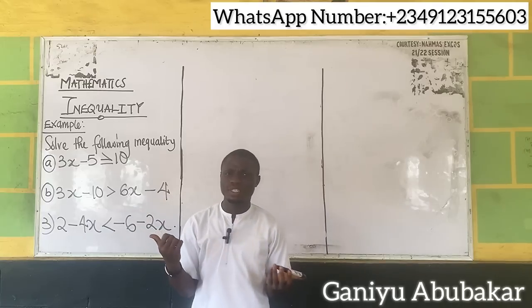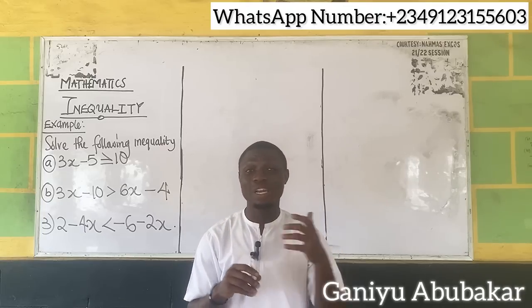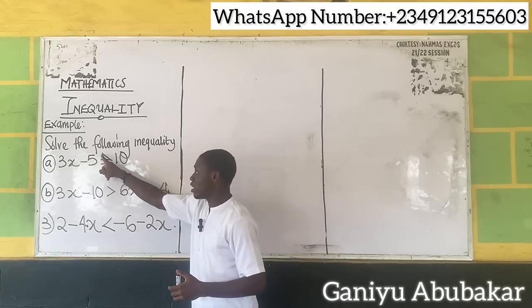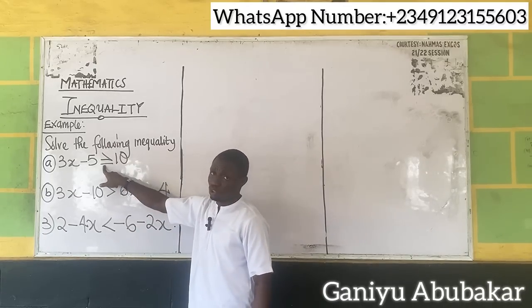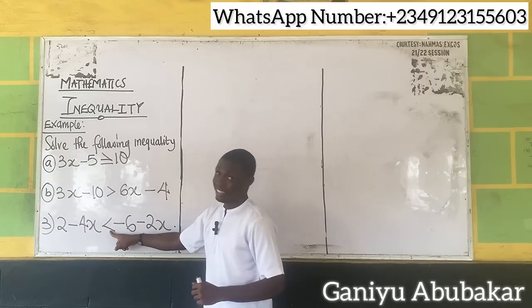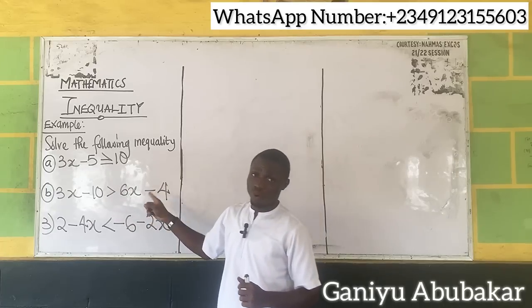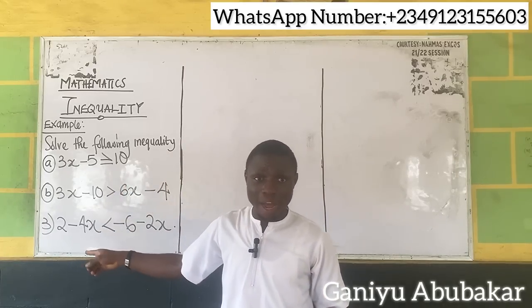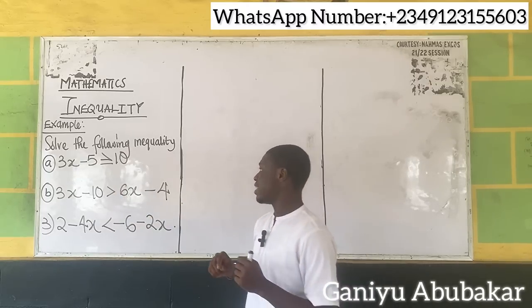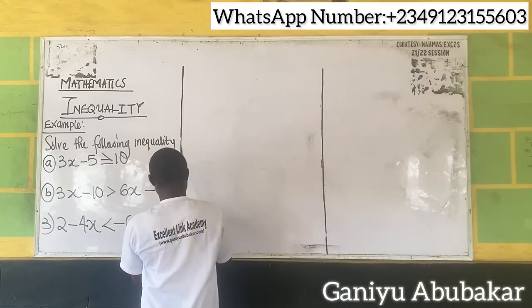Why is this an inequality? Because the symbols which we learned earlier are used, such as this greater than or equal to sign, this greater than sign, this less than sign. So these signs are being used in this expression. This one is called what? An inequality. Why? I have those symbols there. That's the first task to note. Next task is: how do you solve problems of this nature? So first solution.